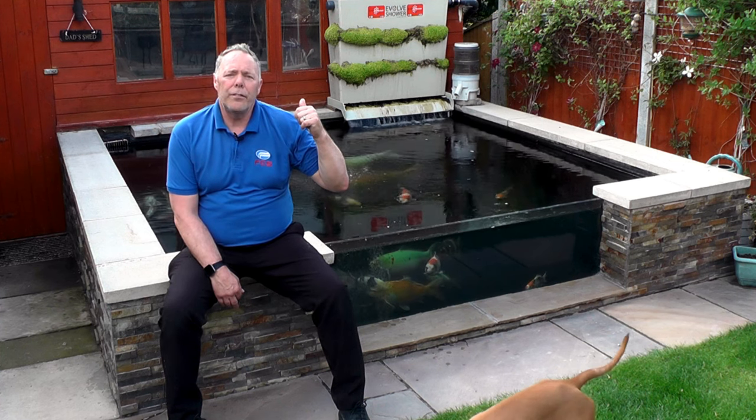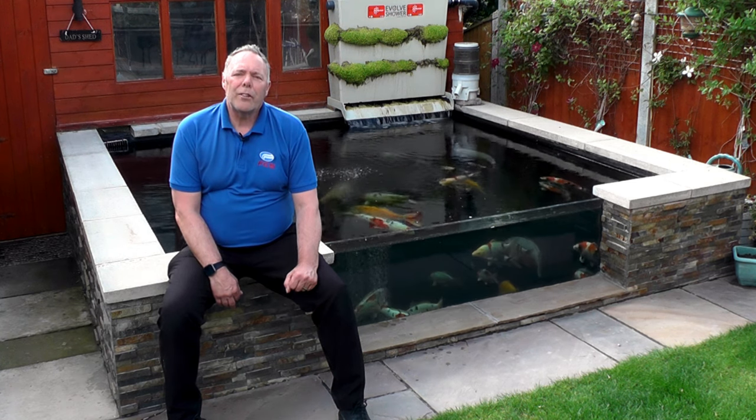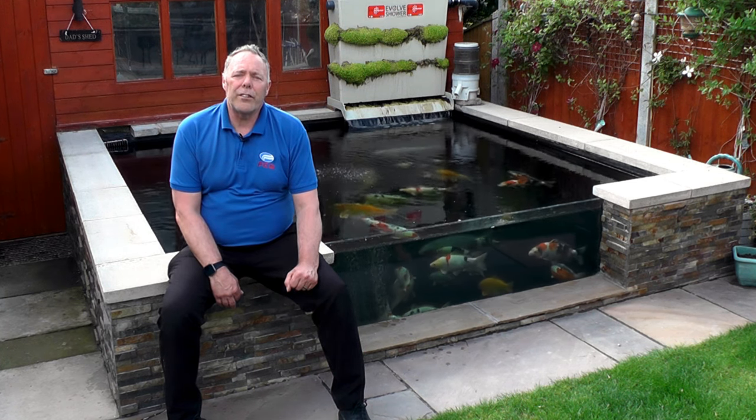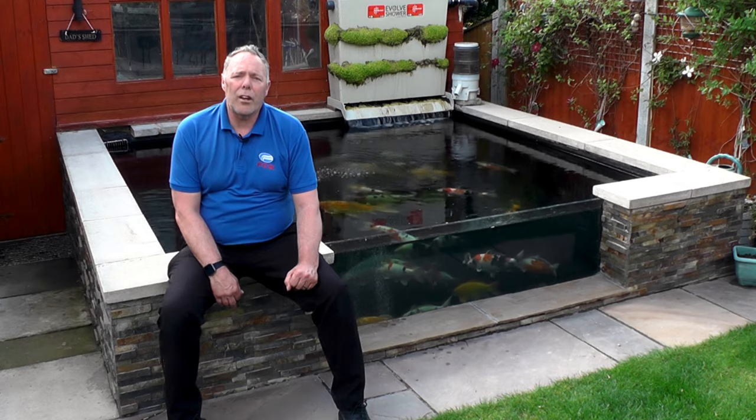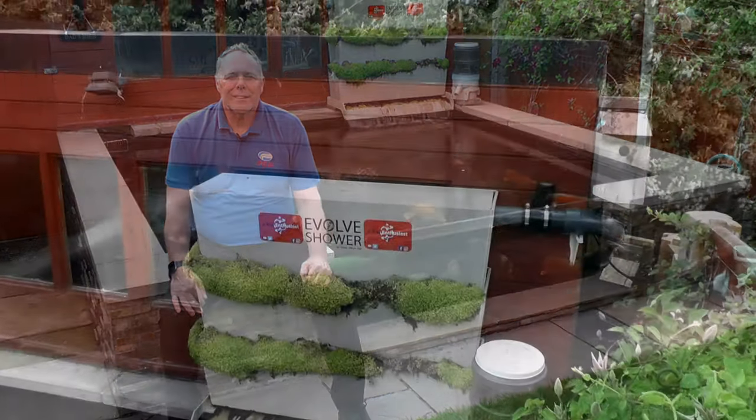I've got a couple of things that I want to catch up on at the pond. I'm going to give the window a clean, I'm going to give the Bakki shower a quick clean, and I've got a bit of mind your own business that I'm going to put in place. And if I get a chance, I'm going to change the filters on the dechlorinators. That's the Viair 3-stage 20-inch dechlorinators. In the meantime, sit back and enjoy.